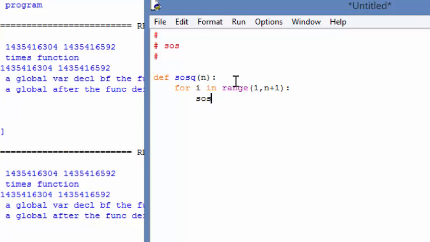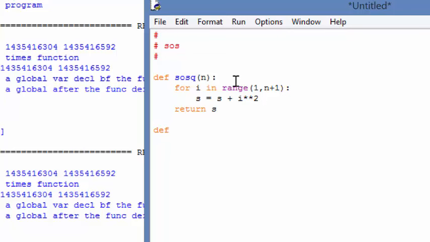I will just call it S equal to S plus, now this is the sum of the squares, so I want I squared. And then I will return S. I don't need the parens. I always forget. A lot of other things need parens. So I think I am there. So now I have a function where if I give it a 10 or I give it 100, it will go through that range and it will give me the sum of the squares up to that number.